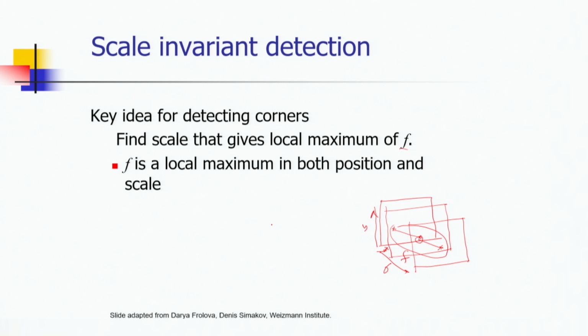For example, in an image, say I have a corner. In both the images, I have a corner. Say this is a corner with the larger scale because it is nearer, in this case a high resolution image, and this is a corner with a coarser, lower resolution. So we say that higher scale means lower resolution. So this is a larger scale object, and this is a lower scale in that sense.